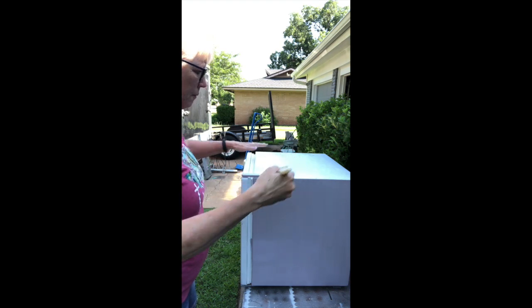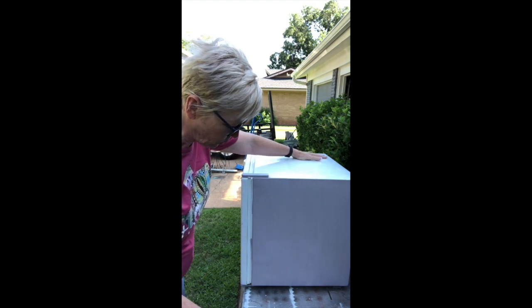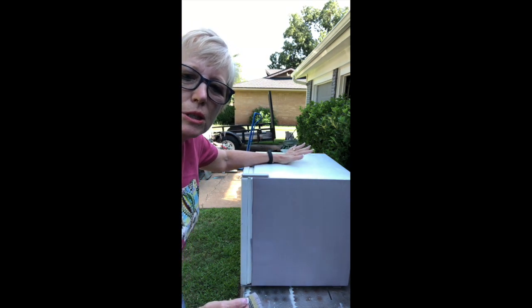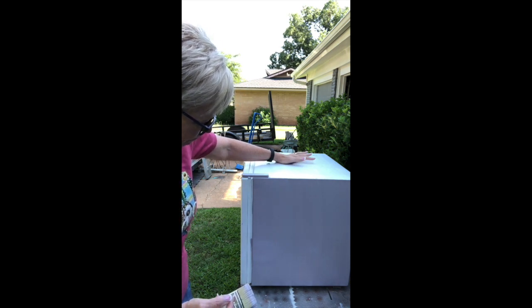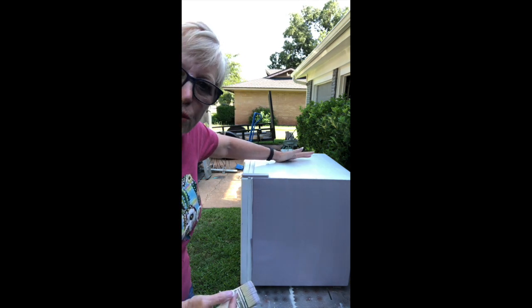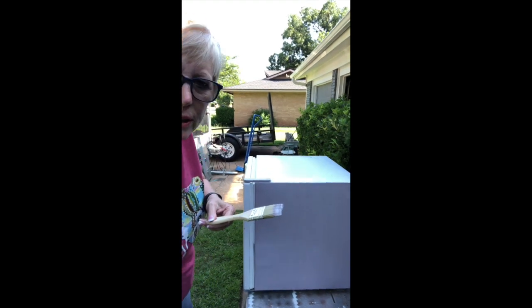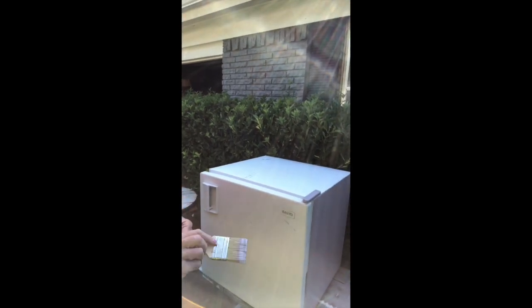And the piece, the Ultra Grip, I can feel the texture. So that worked well. And as you can see, my paint is not beading up. So the Ultra Grip is doing its job. The paint is sticking well. Okay, let's move around here to the front. There you go.